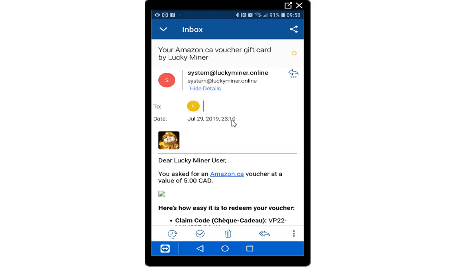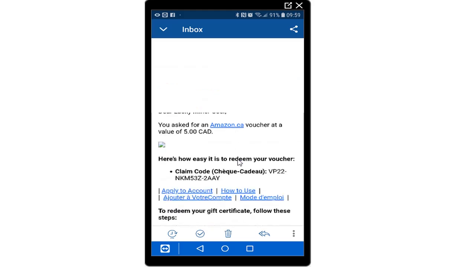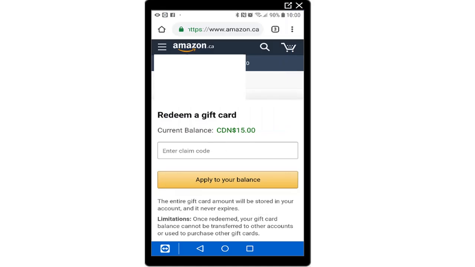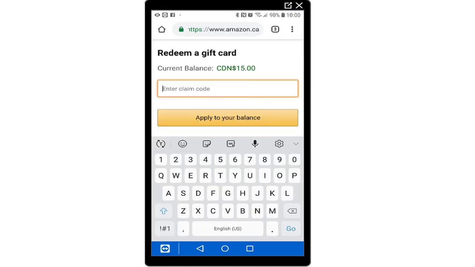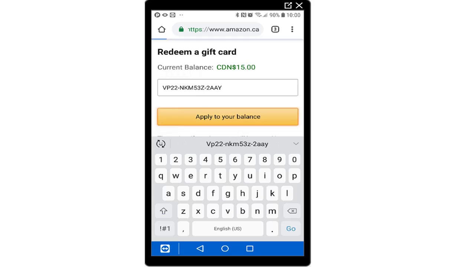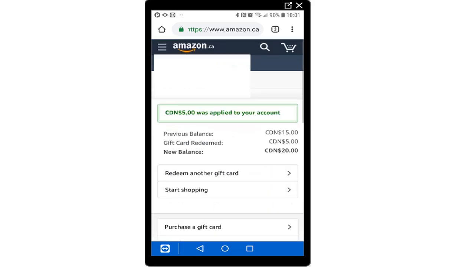So that's amazing. And this is the same as everything else with gift cards. You can just apply that to your account. So you just take that from your email, copy it, paste it in there, and apply to your balance. And it has been applied. Easy as that.